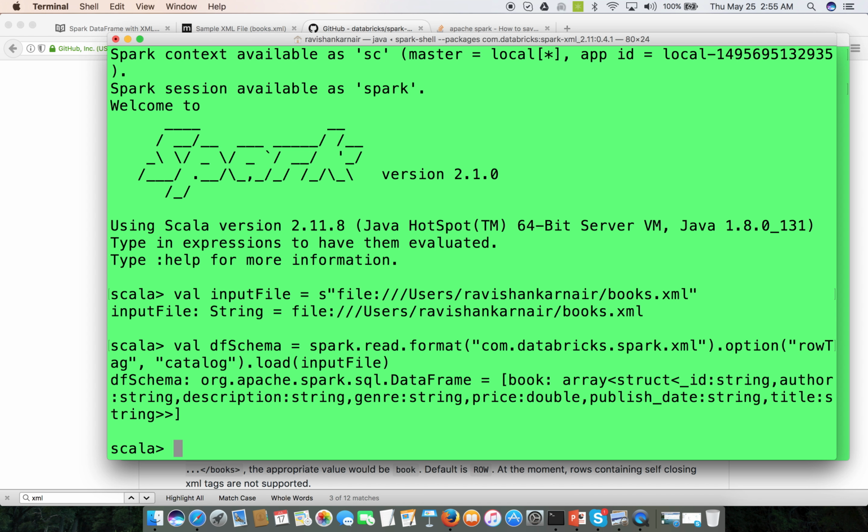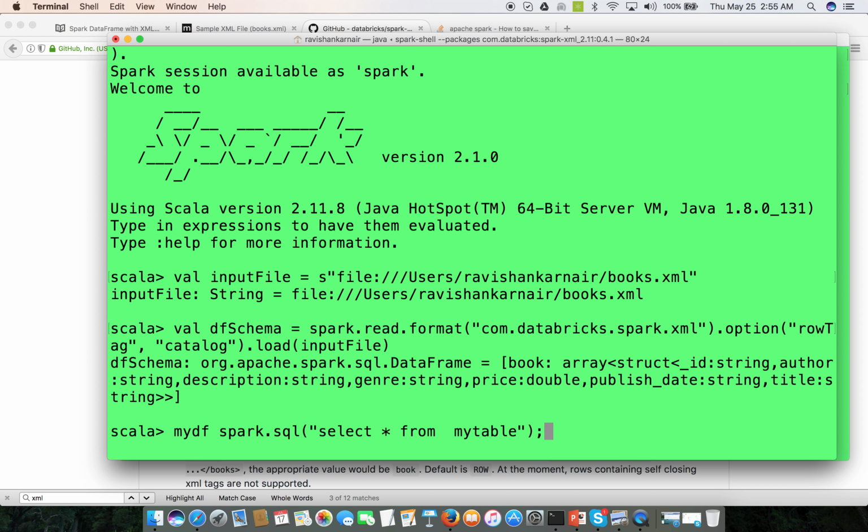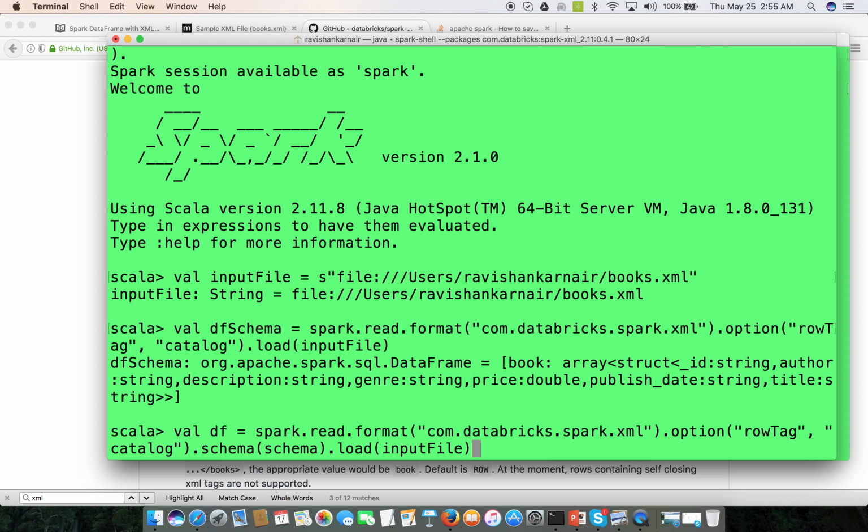This is the schema. Now we are going to use this particular schema and create the original data frame, and you are passing your df schema as the parameter. The df schema is the variable that you just created on the top. Look at this. This is the df schema that you are passing as a parameter. And once you pass it as a parameter, you will have this df which will contain the data. Okay, so I'm pressing enter now.